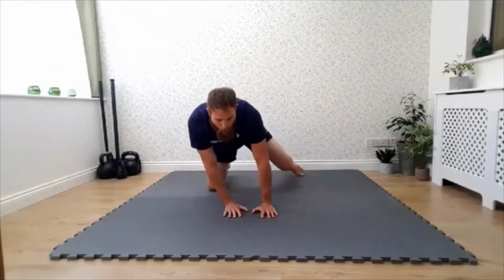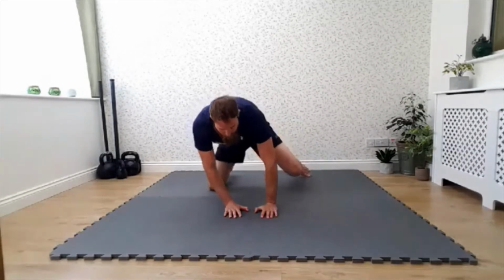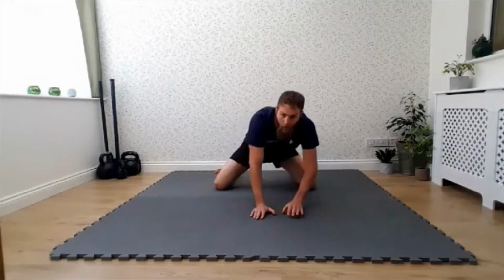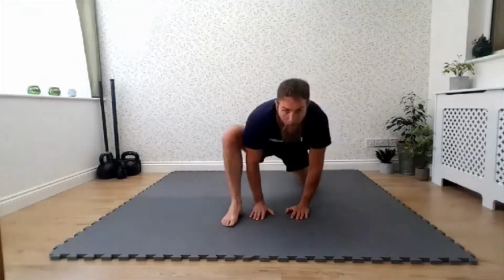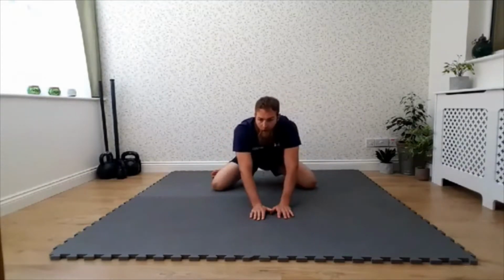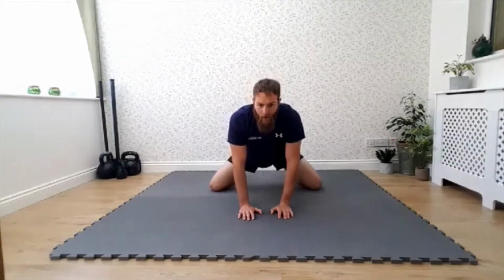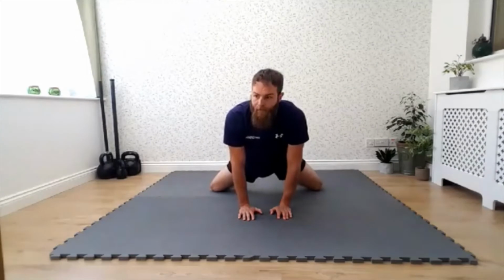We're going to do one more on each side. Good. Left side. Nice. And down. Okay. Hip rocks again, so rocking forwards and backwards. Loosen that tension off in your hips there.